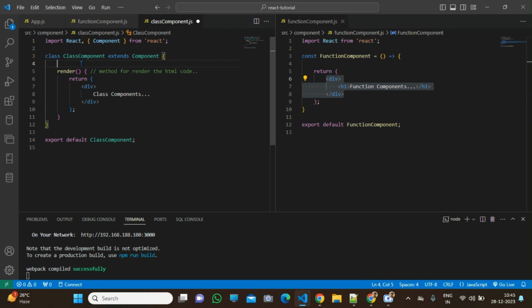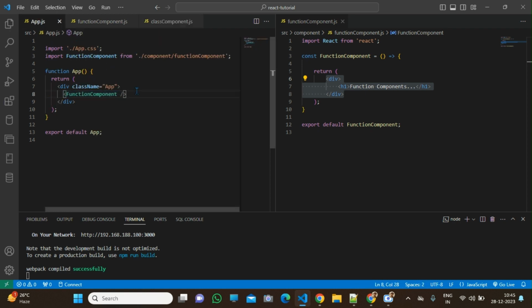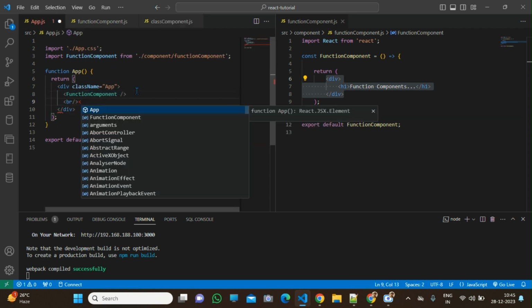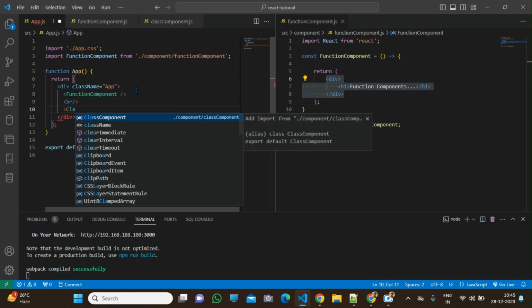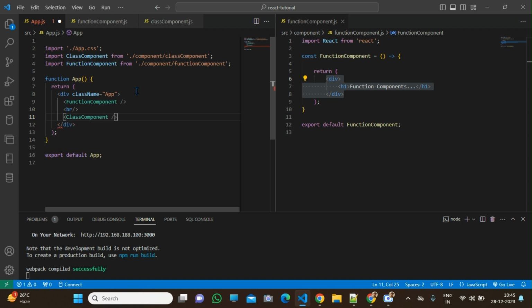We can declare any JavaScript logic above it. Again, I will call the class component, close the tag, save it, and once it compiles, see it in the browser.